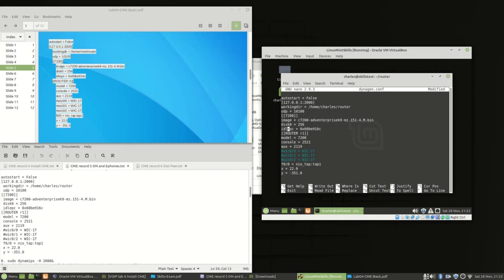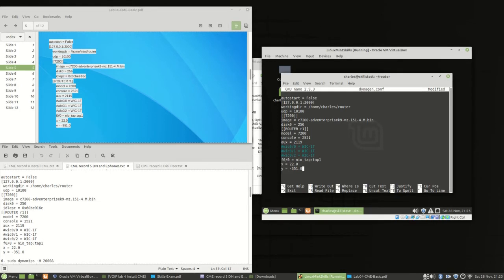this idle PC. But we're going to remove this idle PC for now because we are going to use more than one router. And we don't want 2 routers running on the same idle PC, otherwise when you try to do something on both routers, they will conflict. As for router 1, it refers to the template of 7200 which we made above. That means it will have 256 megabytes and use this image. And also it has a console port on 2521. There's F0/0, which is tap 1, and everything else can stay the same.